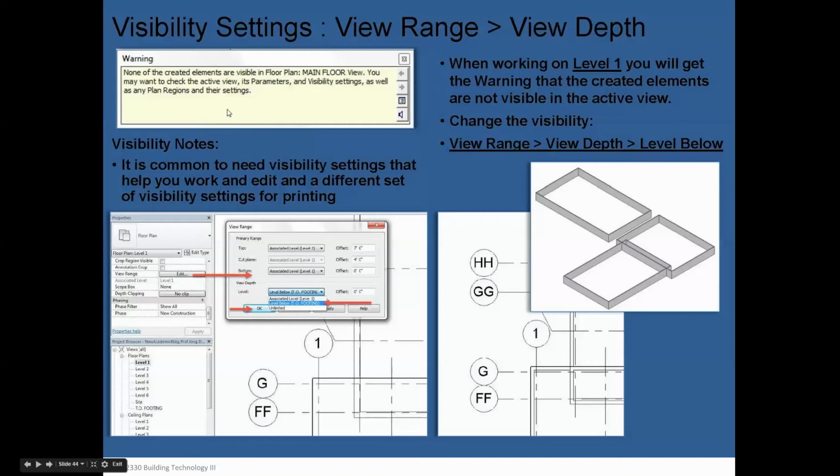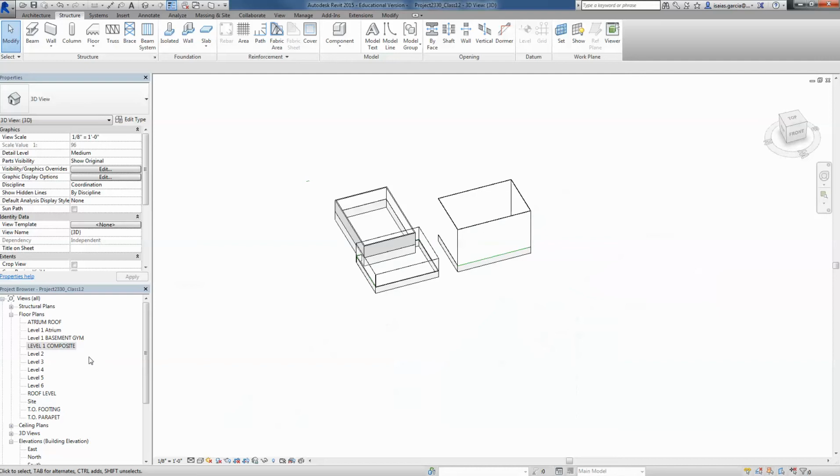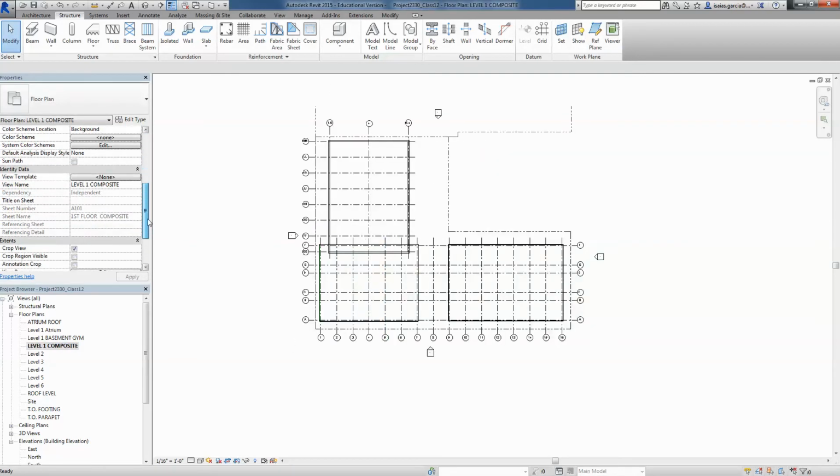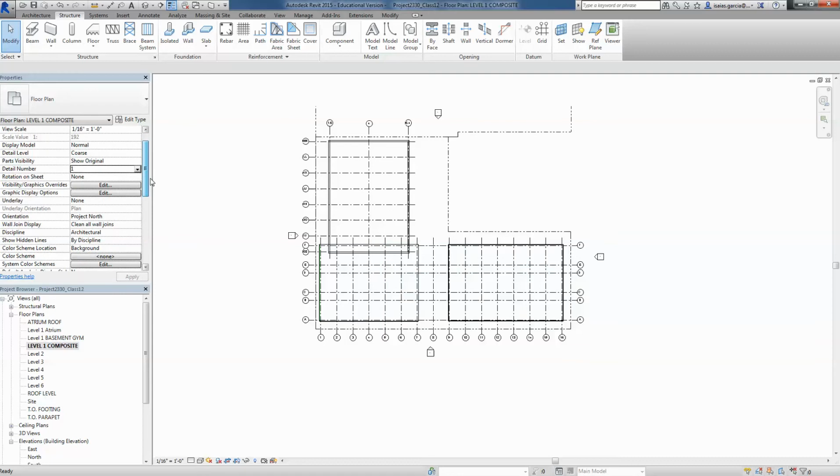So again, this is the signal it's going to say, be careful, you're not seeing it as you create it, but don't worry about that. You are creating a different view, so it shouldn't be a big problem. You can change the visibility settings by going to the first view, visibility settings, view range.